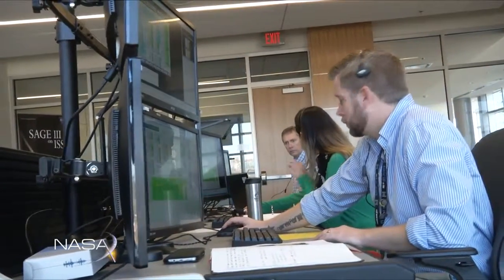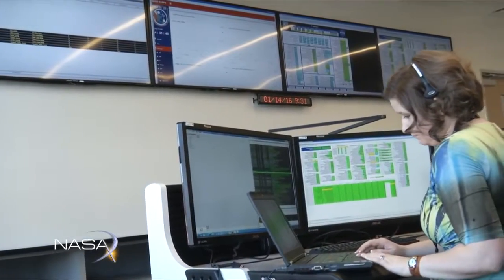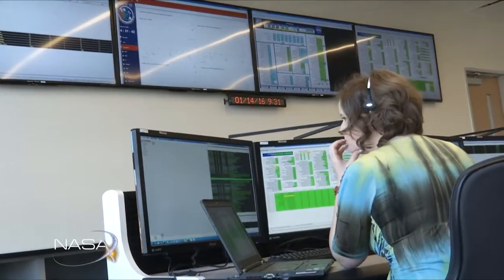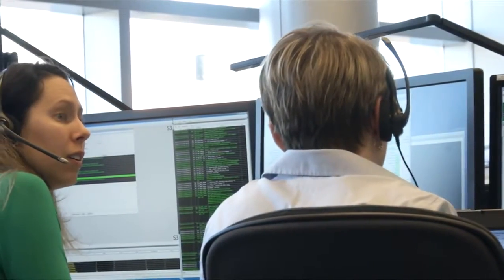When we first get mounted to the space station, we actually will be running out of here 24/7 for approximately the first 2 weeks as we power on each subsystem. We've got 5 subsystems, so we power each one up about once a day just to make sure it powers up correctly, check the status of it. And then we'll be doing calibrations, make sure the CCD, which is kind of a fancy digital camera, the main part of the instrument, is calibrated correctly, it points correctly. So we'll be doing that all out of here about 24/7 with a crew of about 8 of us.